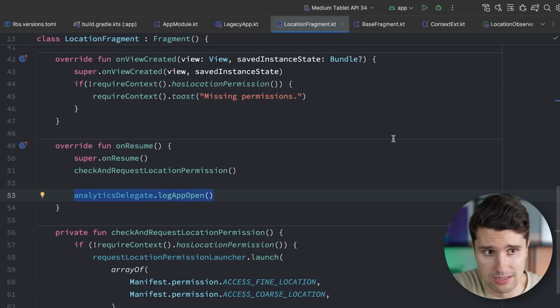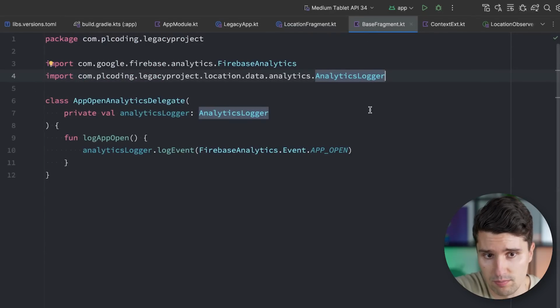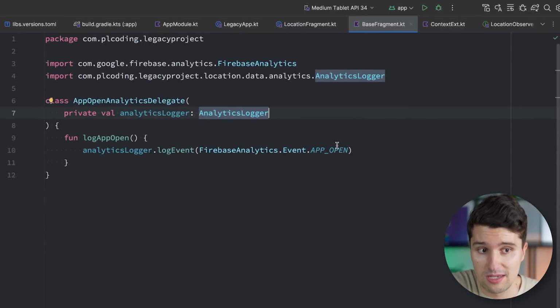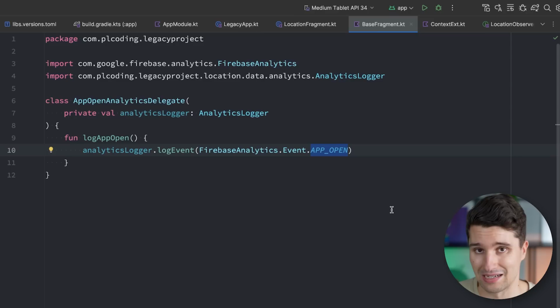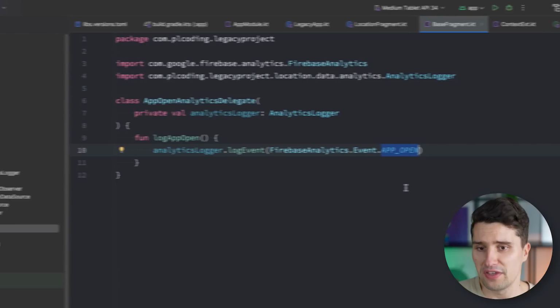If you really want to use inheritance in that case, then don't call it base fragment, but rather, if it's just for logging the app open, then call it something like that. Call it app open fragment or a log app open fragment, something like that. You get the idea, but call it based on something that communicates its purpose. And if it just has a single responsibility, then that is okay. I'm still not a big fan in that case of using inheritance. So I think you really got the idea.